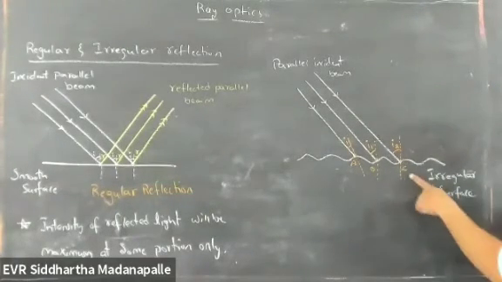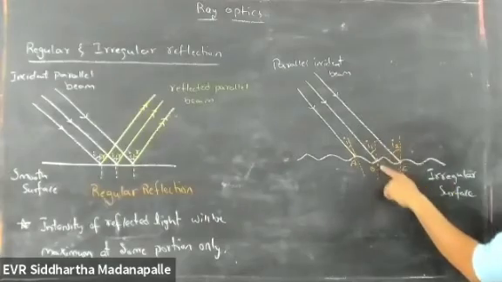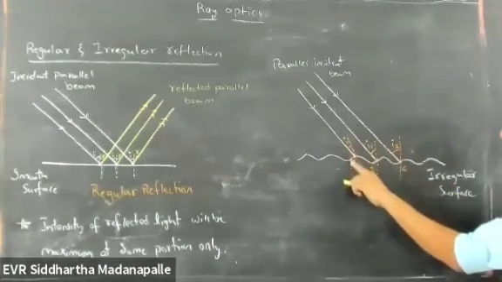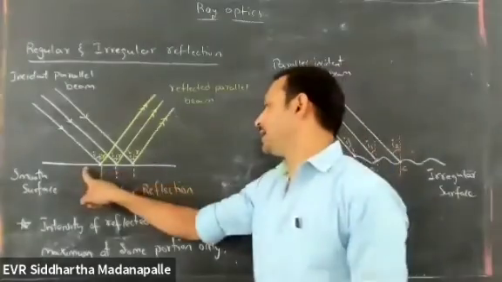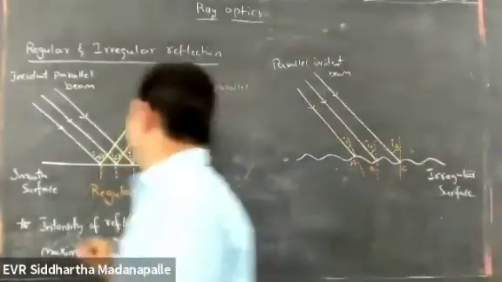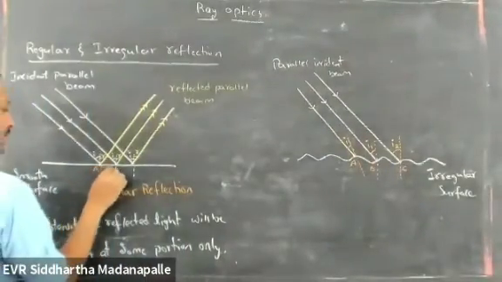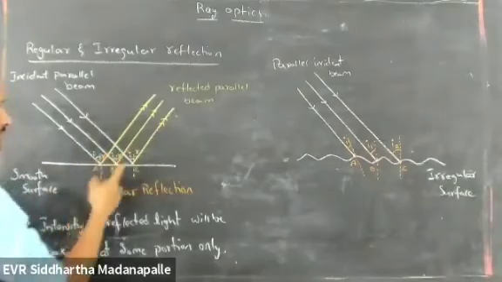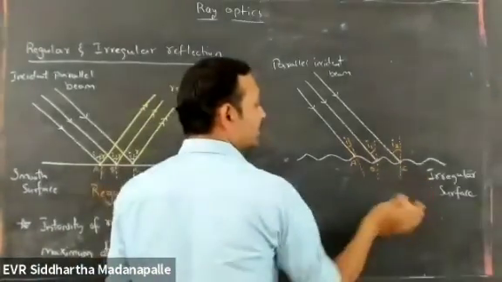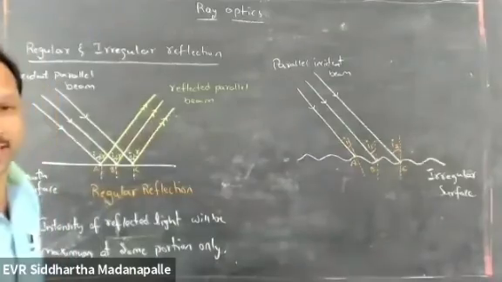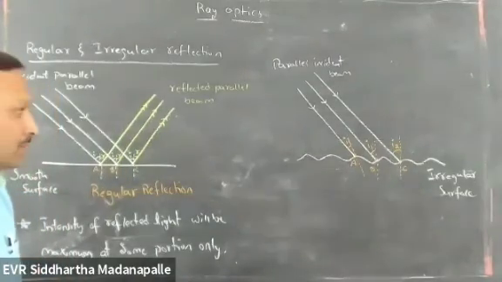Angle of incidence at C is I2, angle of incidence at B is I1, angle of incidence at point A is I. Comparing here, at every point of incidence, at A, B and C, the angles of incidence are the same. So even though the surface is irregular, the laws of reflection will hold good.